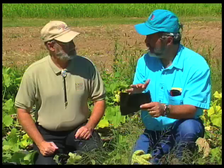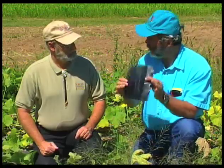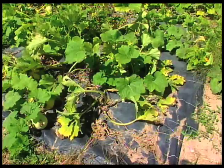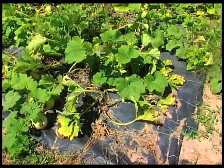The other thing about this is regular black plastic tends to break down in ultraviolet light. So by the end of the summertime, you've got this plastic blowing all over your yard or your field. This stuff has an ultraviolet light inhibitor, and it's guaranteed not to break down for 5 years. In fact, this stuff you see right here in the field right now, this is our 5th year here, and you can see it's holding up pretty well.